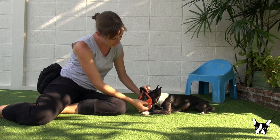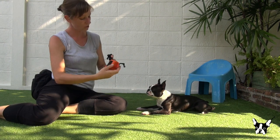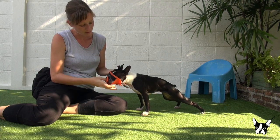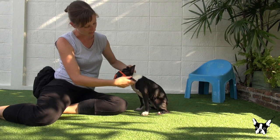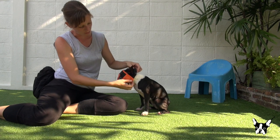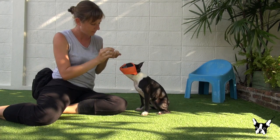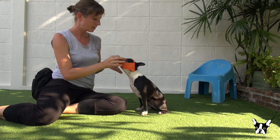So, muzzle. Muzzle. Good. Good. So first I put just one ear through. Good. Yes. Put the other ear through. And then close it eventually. Very good. Here you go. Wait. Good.